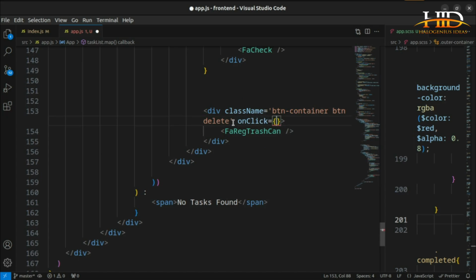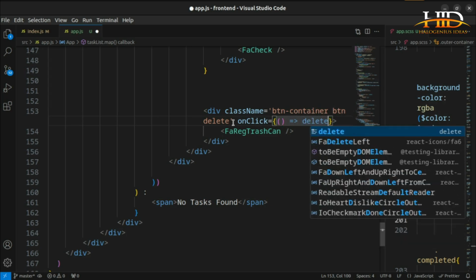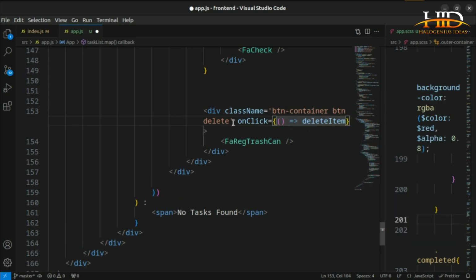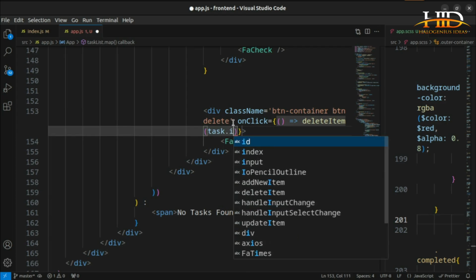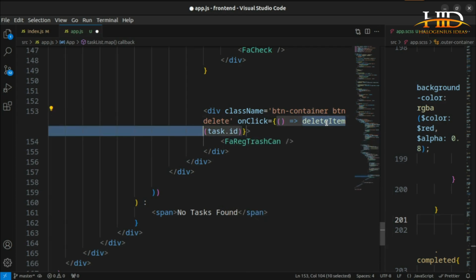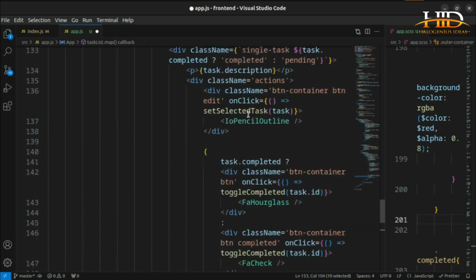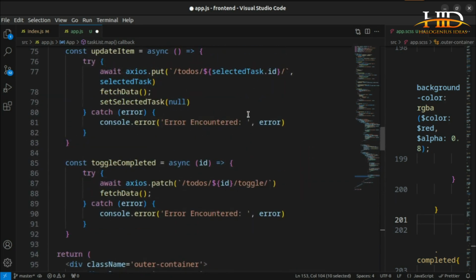So this on click now, I'm going to be having an arrow function. This arrow function, I'll just say delete item, and the delete item is going to be having task.id. But let me go and create the delete item. Don't forget, I'm going to be taking task.id.